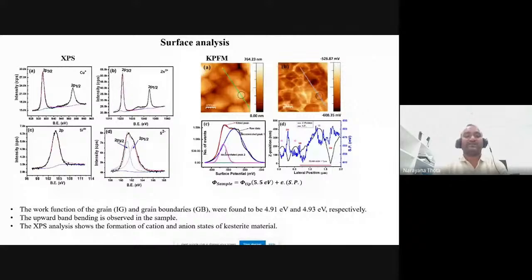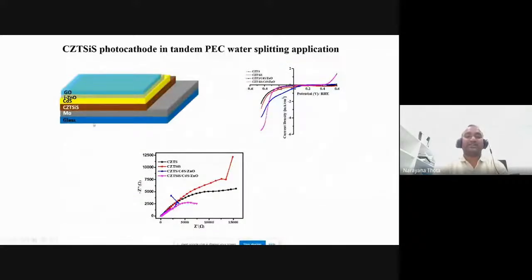Then we finished the device. We have taken the silicon, CdS is deposited, ZnO is deposited, and graphene oxide is deposited, because we are keeping our total device in an electrolyte, sodium sulfate Na2SO4 solution, which would otherwise peel off our material. So we have used graphene oxide to protect the whole device, and it generated the current. This is the current versus voltage. For CZTS it has shown less current. When we made the heterojunction, CZTS with CdS and ZnO, the current increased. When we add the graphene layer, the durability also increased.